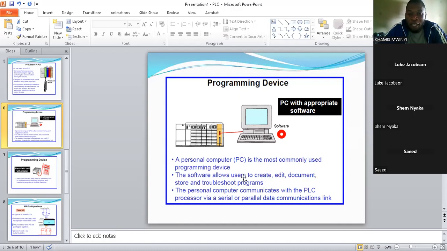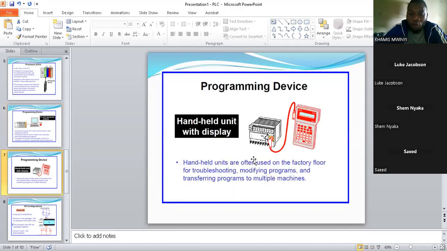In most cases, a personal computer or PC is the most commonly used programming device, but it is not limited to the PC. We have other programming devices which can also be used. The other device is the handheld unit. In some cases, we have handheld units, which normally have displays.